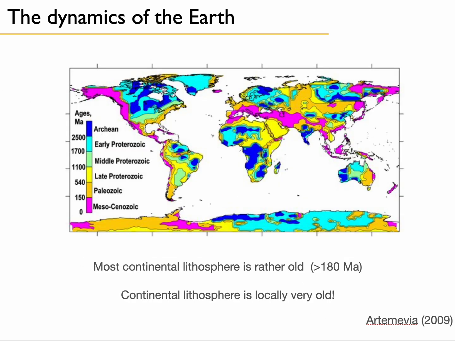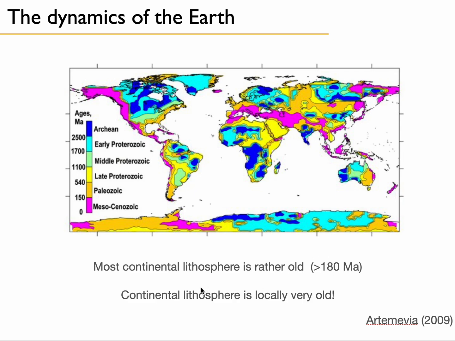In contrast, if you look at the age of continental materials, now you have different color maps, but these color maps apply to the different continents. Then you see a little bit of purple, a lot of yellow, orange, and a lot of blue. So what does it mean? Here you can see that there's a little bit of continental crust, which is actually young. So most of the continental crust is rather old. Most of it is more than 100 million years old.